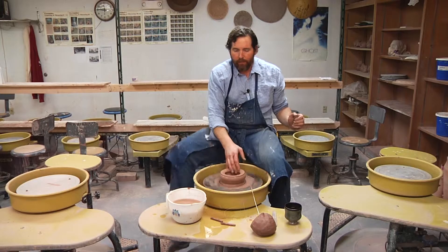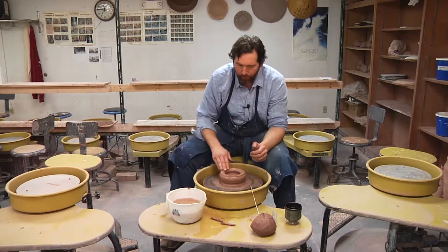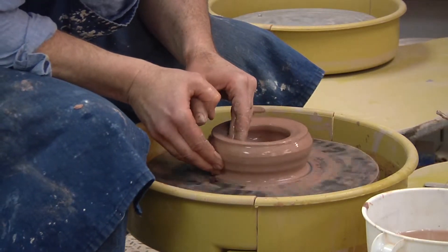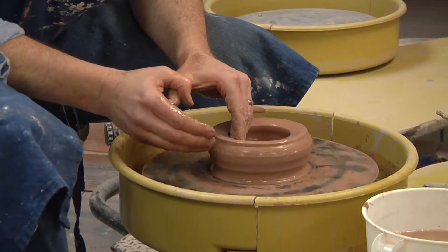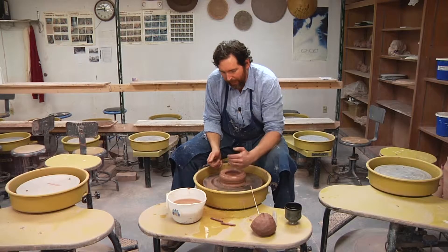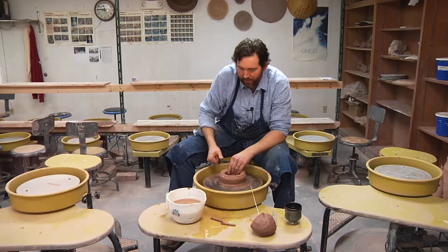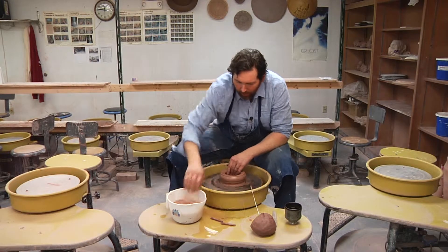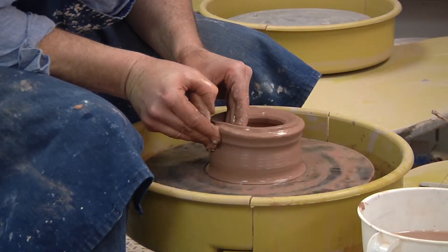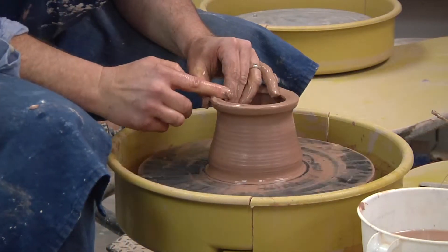Now we're moving from Chevy Cavalier speed down to Volkswagen speed — that little air-cooled motor pulling a trailer uphill. Lobster claw fingertips right here. My emphasis is with my outside hand pushing towards 11 o'clock to drive that clay up. If the emphasis is with my inside hand towards five, I'll get a bowl form. But I want a cylinder or vase form, so I'll have more emphasis on my right hand. They pinch and come up, and as I get near the top, I stop that motion, take my hand off, and compress the rim.